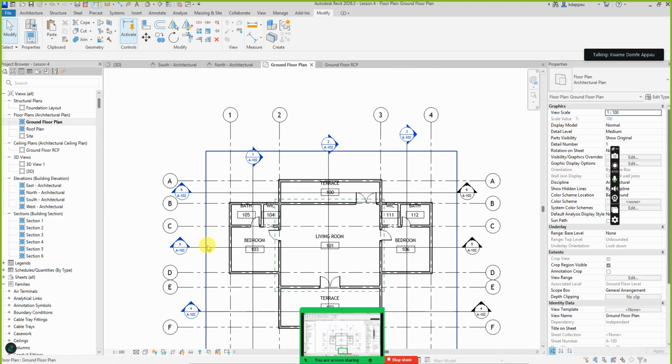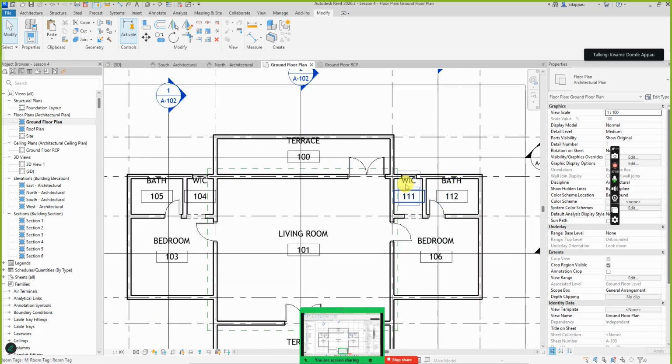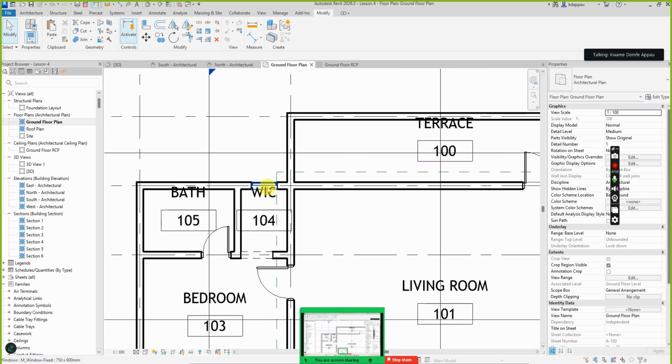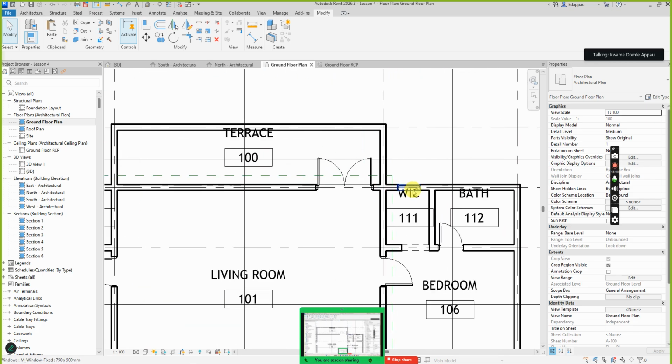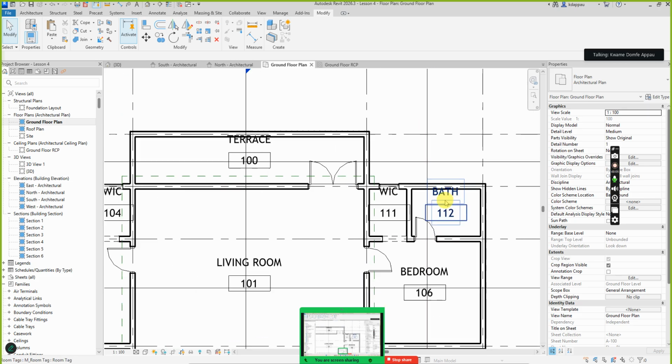So that it's now properly mirrored to this side. So I have my door here, I have my opening, I have my door, I have my opening, I have my bath, I have my walk-in closet. I have one window here, I have one window here. But for the bathroom, there's no window. So I need to introduce a window for the bath.